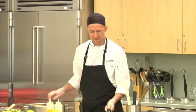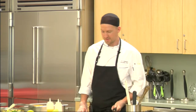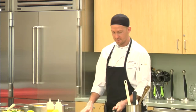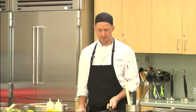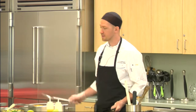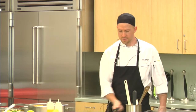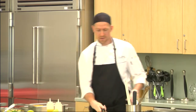Bear with us. I don't know if you can see that, but you want to get some color on the squash. And then we have some shallots. Shallots are a nice sweet onion with a mild flavor. The point is to cook things in layers. The squash will take longer, so you put the squash in first, then the shallots, and then we can add some of our fresh corn and saute that a little bit. You're building flavor, so make sure you season as you go.